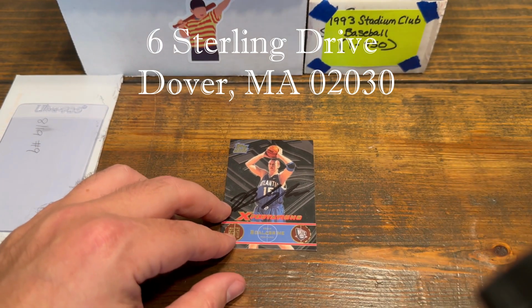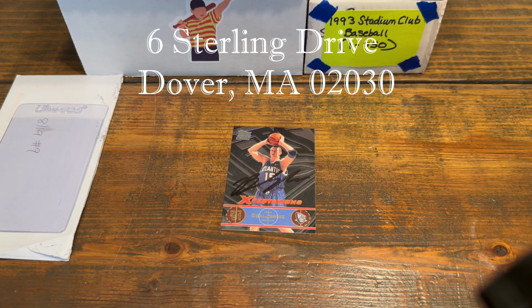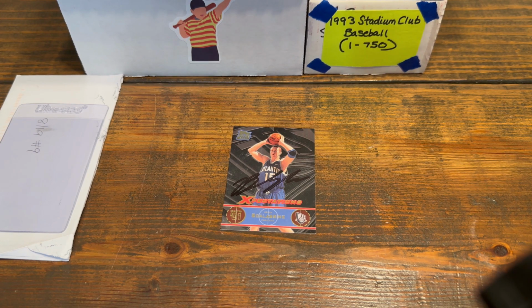So if you've got any Scalabrini cards, definitely get these signed. I should have asked him to sign it White Mamba and see if he would have personalized one for me. That would have been kind of cool. So maybe I'll send Scalabrini a couple more if I can find them, and see if we can get a few more signed for the channel here. But that's a great return, and that leads us into our final return of the day, number 10.